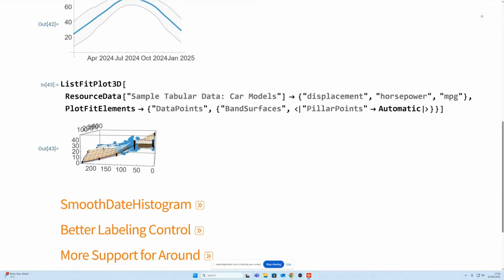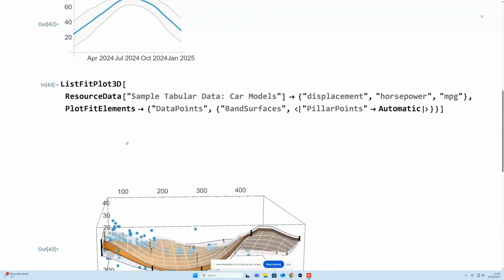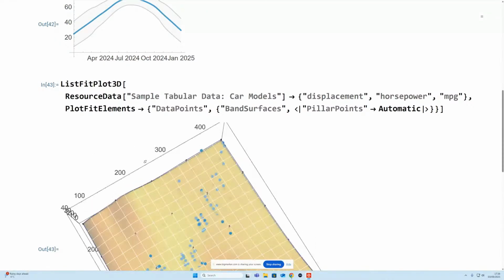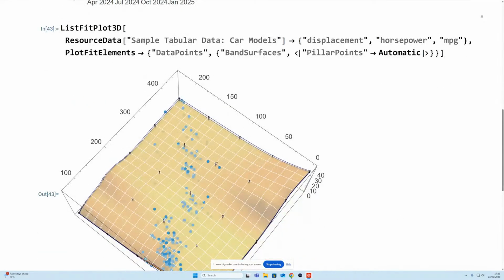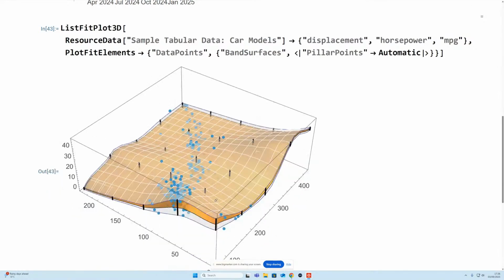So there's this new feature of band pillar points, where just little pillars are put in between the surfaces to give you a sense of how close the surfaces are when you're looking through a surface. So we can see here, even though we can't quite make out the underlying surface, we can see from the very small band pillar that surface is quite close over there and increasingly close as we get to the corner.